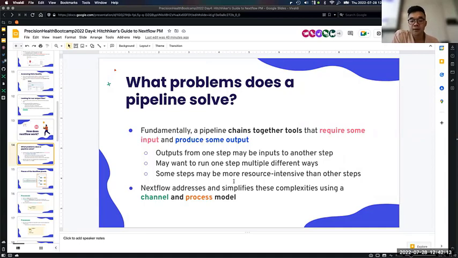And then yeah, obviously some steps may be more resource intensive than other steps, and this is one of those places where using a workflow language really helps. So you can, as you'll see, specify resources for specific processes, and that's exactly how nf-core RNA-seq does that. So for STAR, it knows it's going to need a ton of RAM. It knows it's going to run for a longer time, so it might use a longer kill window for the job before it thinks it's stalled. It might give it more RAM so that it doesn't get an out of memory error.